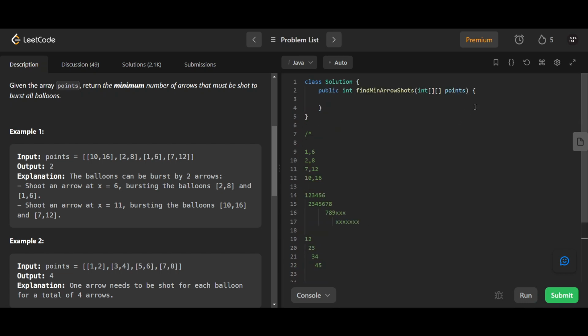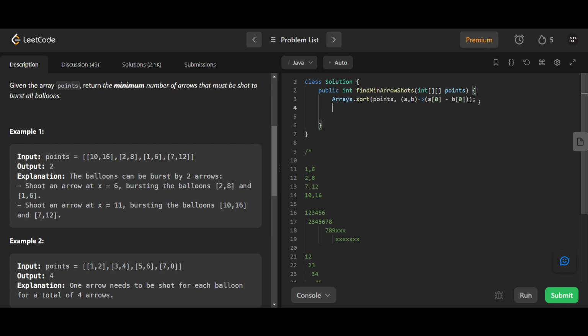Okay, so let's try this then. We have to sort, Arrays.sort. We go points, and we're gonna sort a comma b based on their start times. So a and b are one dimensional 1D arrays. So you go a of 0 minus b of 0. So you sort by their start times, or the start positions rather.